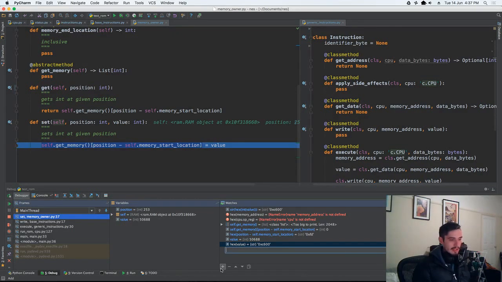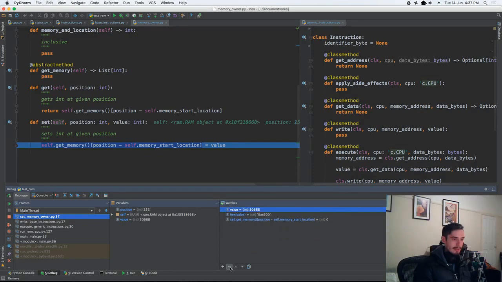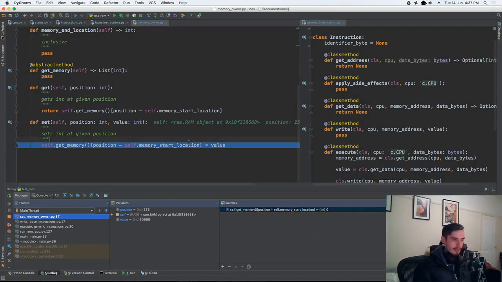But what we're saying is when we are writing, instead of setting this value to something that's larger than a byte, we can't have it be larger than a byte. So if it's larger than a byte, it should just start overwriting values all the way down.